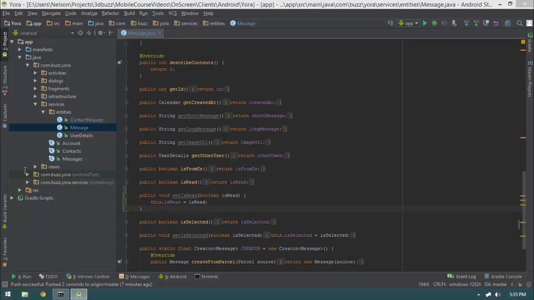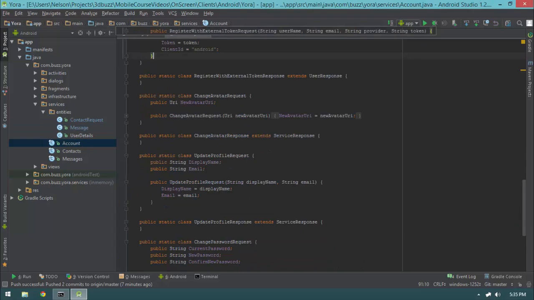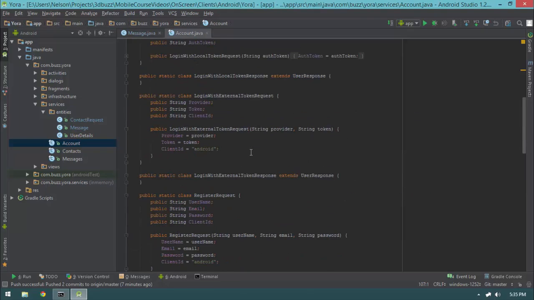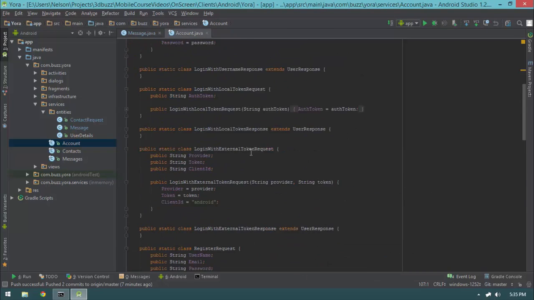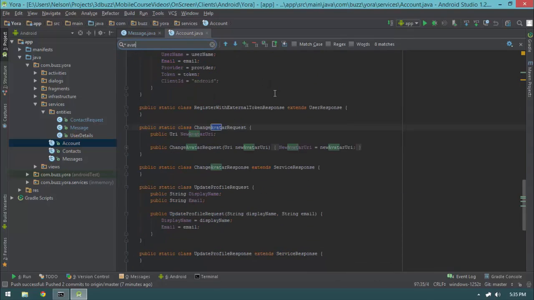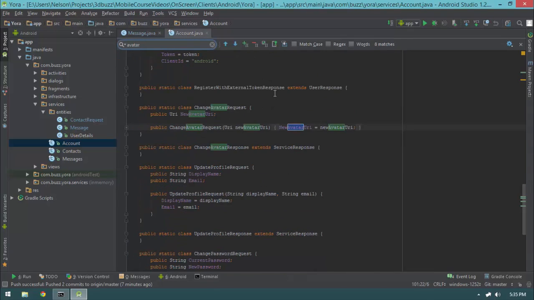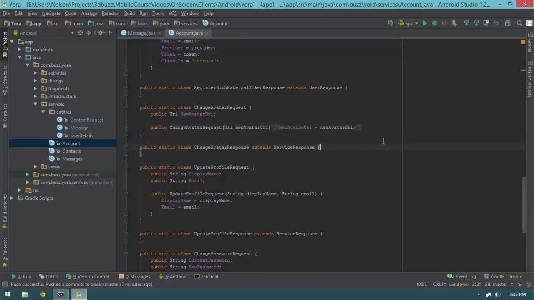So next up, let's move on to our account. There's a couple things I need to do here. First of all, I'm going to come down here to my change avatar response. For my change avatar response, I want to put in a new avatar URL.